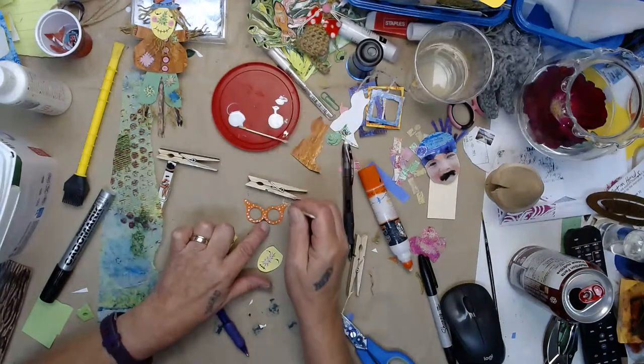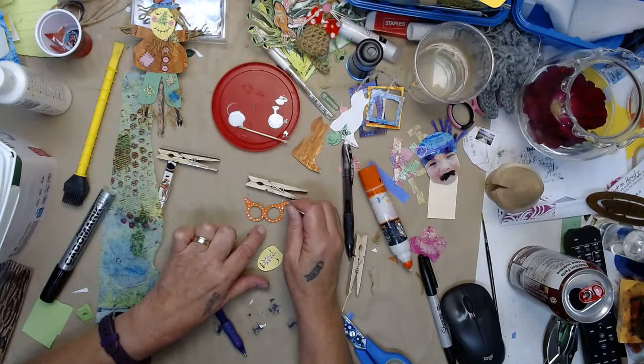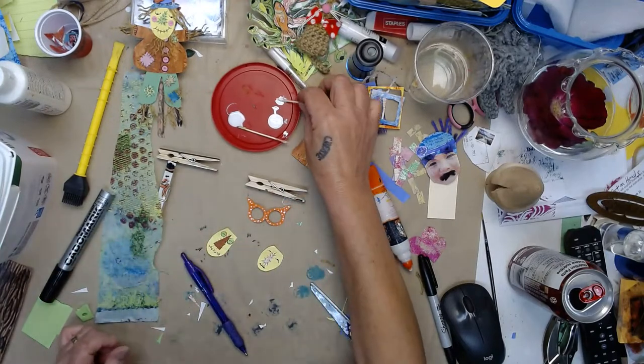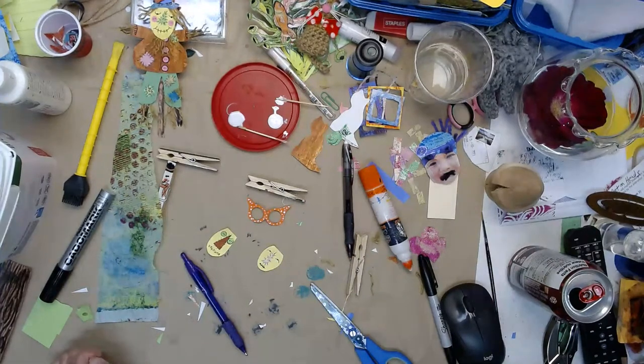I like the glasses, guys. The only thing that would make it better is if that was bling. I'm not going to add bling to the ones. Iris Apfel Squirt Girl. Oh, thanks, Sam. Yes, creating is therapy for me, for sure.